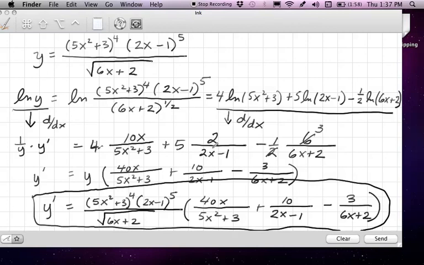So it's a little messy, but it's still a lot easier than if I had done this the long way using quotient rule and then product rule for the top and then chain rule for each one of these other pieces. It just would have been really messy. So these are 2 examples, and I'm going to end this video and then I'll start another one showing how to do logarithmic differentiation for the other type of functions where this logarithmic differentiation is the only way to find the derivative.